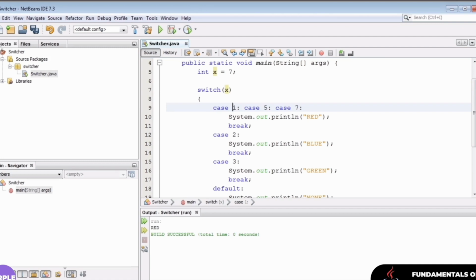As of Java SE version 7, you can compare strings with the equality operator, and so you can use them in switch statements. This was not always the case, and it's often still a good idea to avoid using strings with the equality operator and in your switch statements because it destroys the backwards compatibility of the code you're writing.